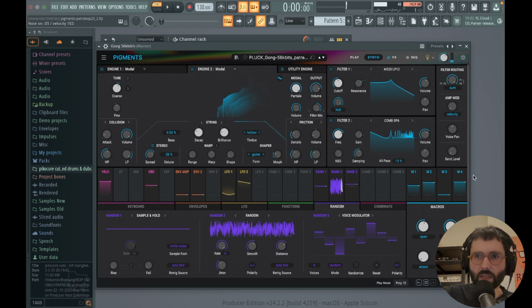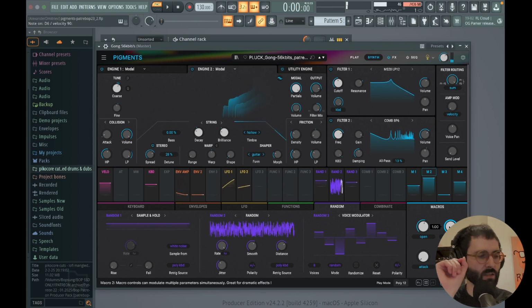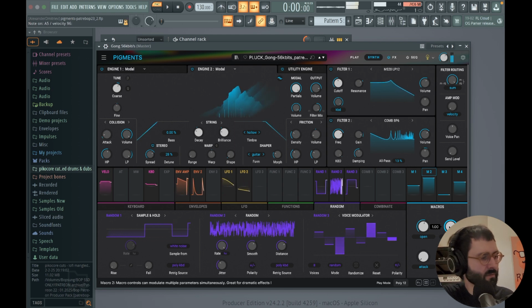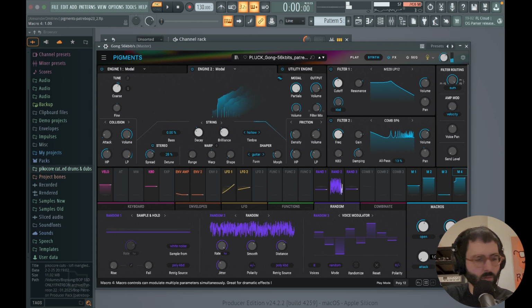That's why you can hear that resonating noise. I think it sounds cool, especially with the reverb.